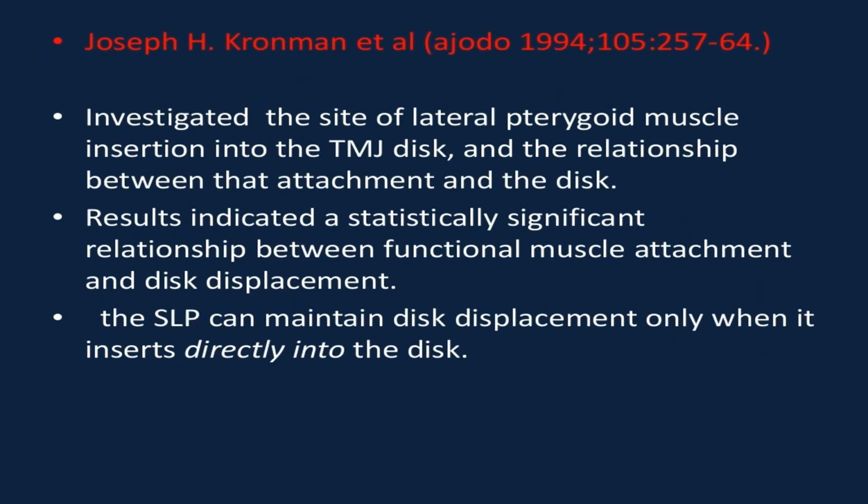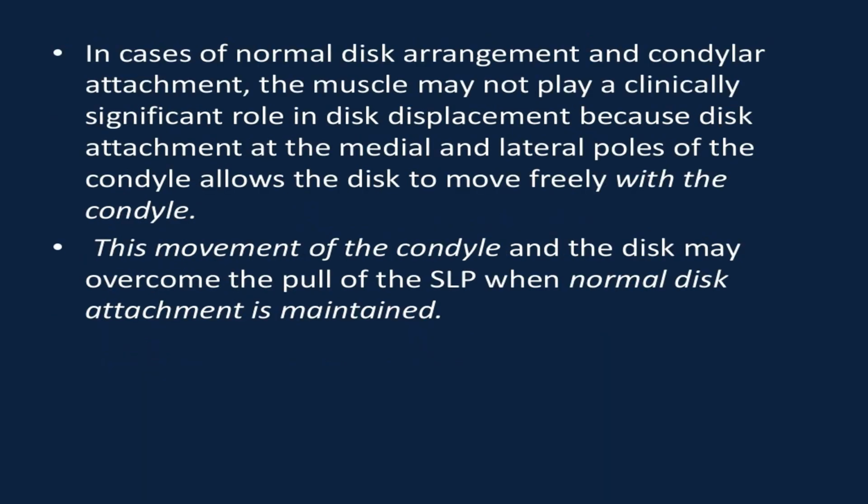97. Joseph H. Kronman et al., Am J Orthod 1994, 105:257-64, investigated the site of lateral pterygoid muscle insertion into the TMJ disc, and the relationship between that attachment and the disc. Results indicated a statistically significant relationship between functional muscle attachment and disc displacement. The SLP can maintain disc displacement only when it inserts directly into the disc.